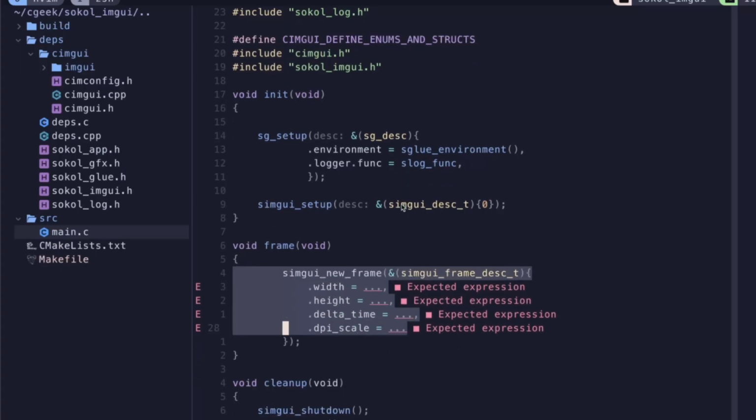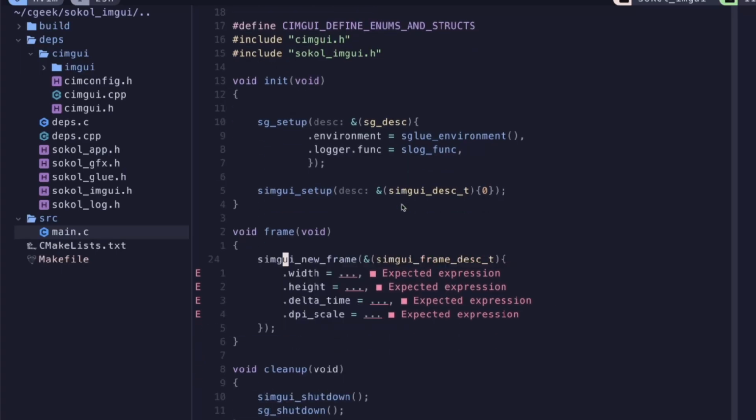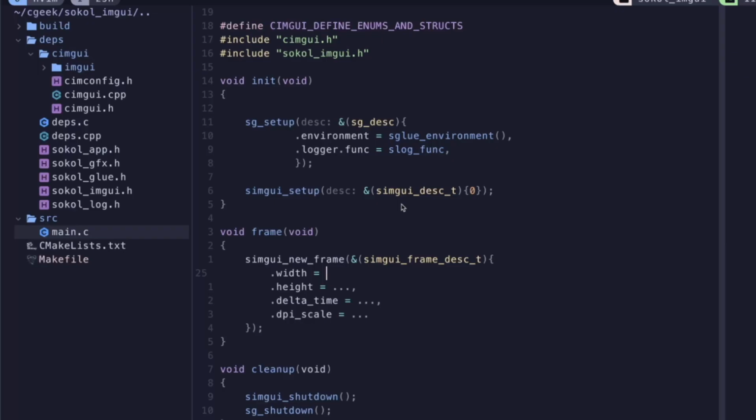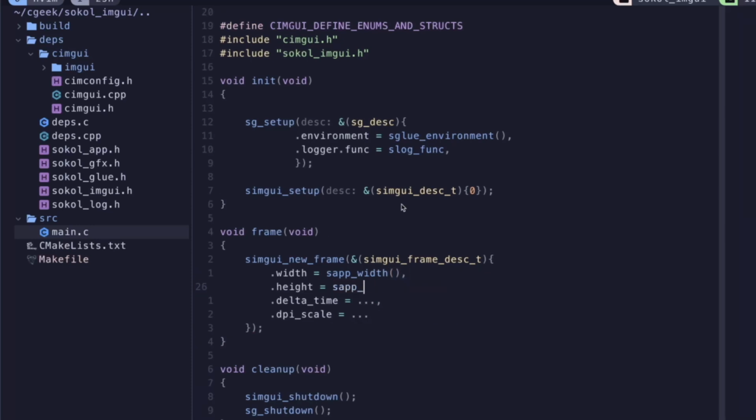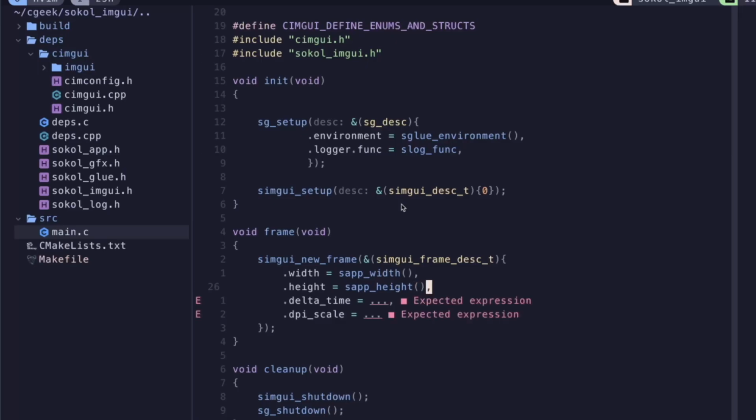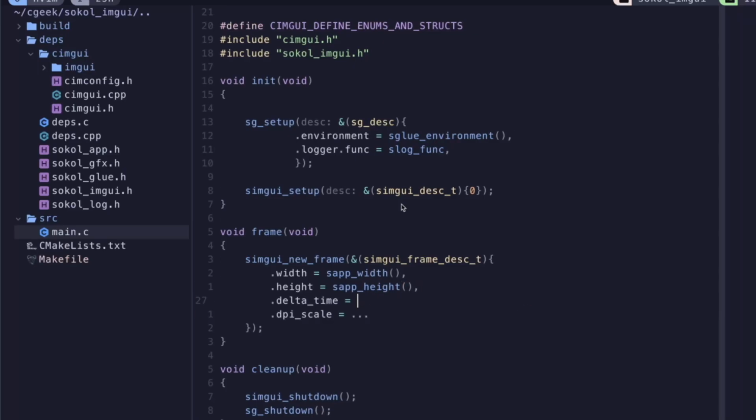Put that here, just a bit of indenting. And we just need to set these variables. Here, the width we can get from our Sokol app. The height we can also get from our Sokol app. Delta time, we can also get from our app, which is the frame duration.